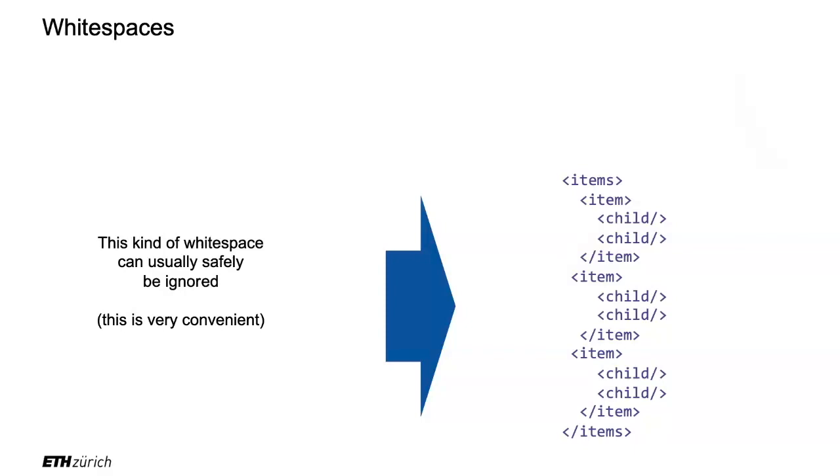What typically happens, and you can do it in the Oxygen software, is that if you copy paste some XML in there that is not nicely formatted like that, you can press, I think, Apple Shift P or something, but you can take in the menu, and the software is automatically going to nicely pretty print it like this.